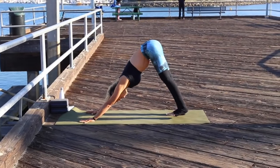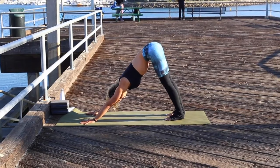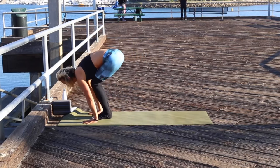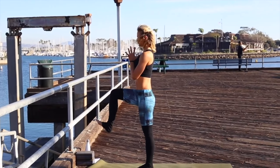Lift the back leg up. And from flying pigeon, you can just release, or maybe you can try to jump back into chaturanga, what I'm trying to do on the video, and come back to your downward facing dog. Inhale, gaze forward. Exhale, make your way to the top of the mat. Inhale to a halfway lift, flat spine. Exhale, fold forward. Inhale, rise up. Exhale, hands to heart center.